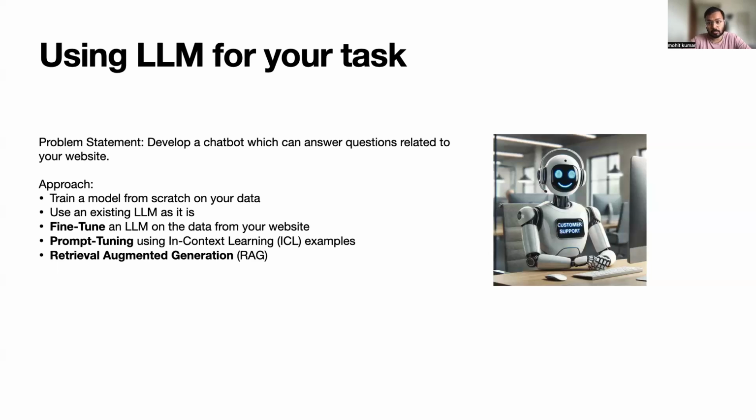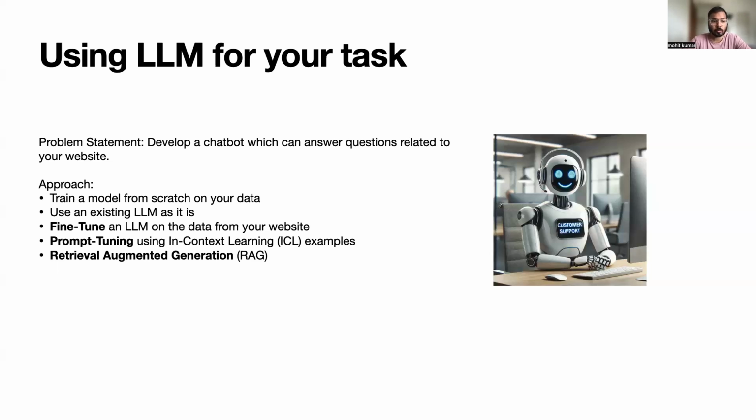Now, there is a third option, which is fine tuning an existing LLM on the data from your website. Now, this is a more reasonable option since this allows you to tune the model for your specific use case. And the second thing is it does not require a huge amount of investment, computation, and data. It can be done with very less amount of data compared to, let's say, training a model from scratch.